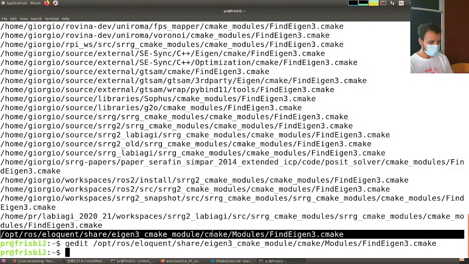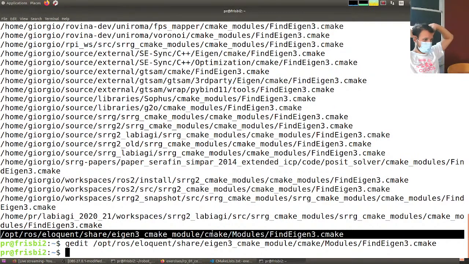On my laptop, you find many instances of eigen3, because since the find eigen3 of the default Ubuntu installation was sick, each time I was pulling some program from someone, they had redefined their own find eigen3 CMake. That's why you have all this mess.